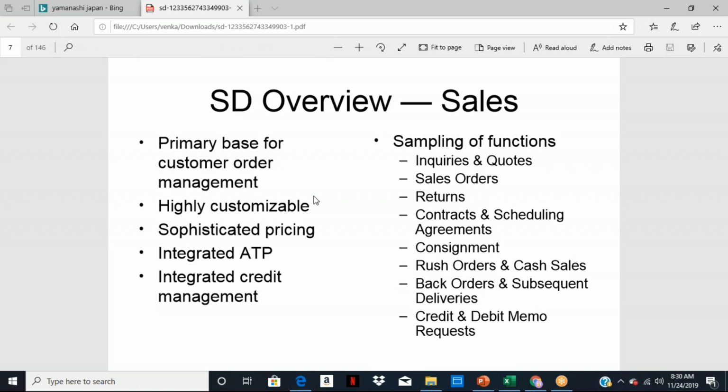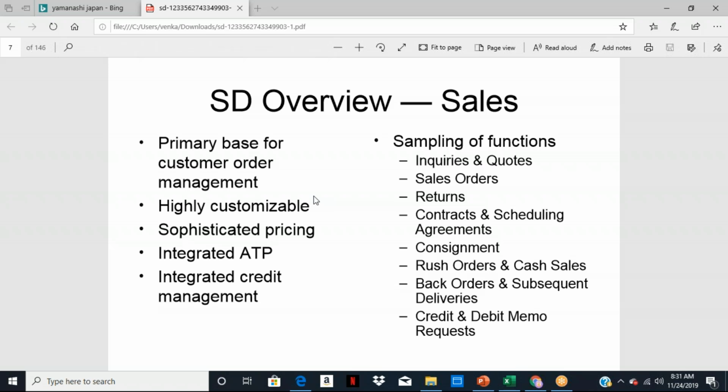Exactly, exactly. That means even though your sales order quantity is 50, and the stock is available for 50, we cannot assume that that 50 stock can be used for our sales order, because there may be some other previous orders which have to be taken care of by the stock, or there may be some stock transfer which has to be taken care of by the system. There are many things that have to be considered by the system while doing this availability checking of the goods to conform to your sales order.